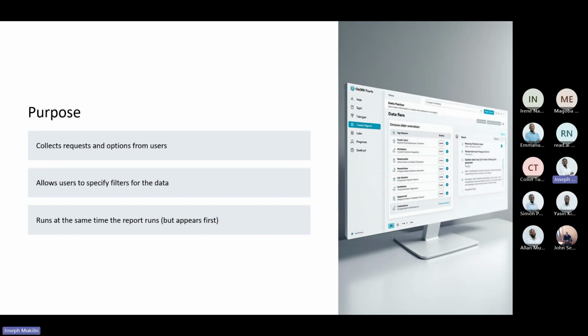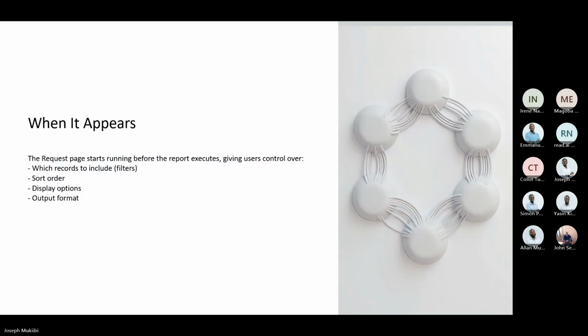Okay, these are things you do. You collect user input like dimensions, which customer to run, or maybe like payroll, where you select a payroll period. Yeah. So I'll just go to, okay, let me talk about it.